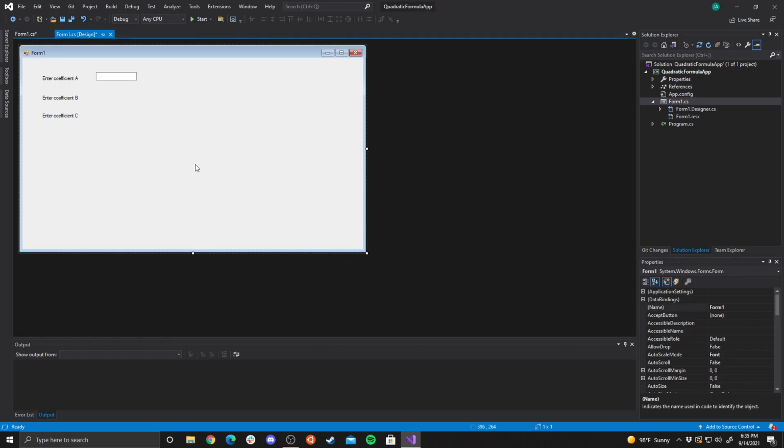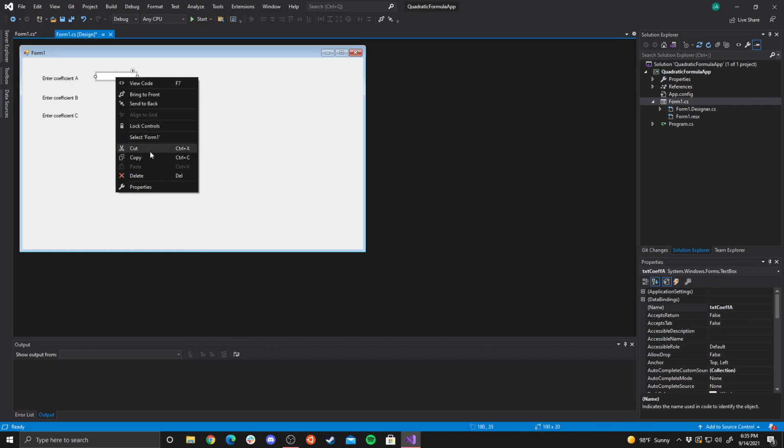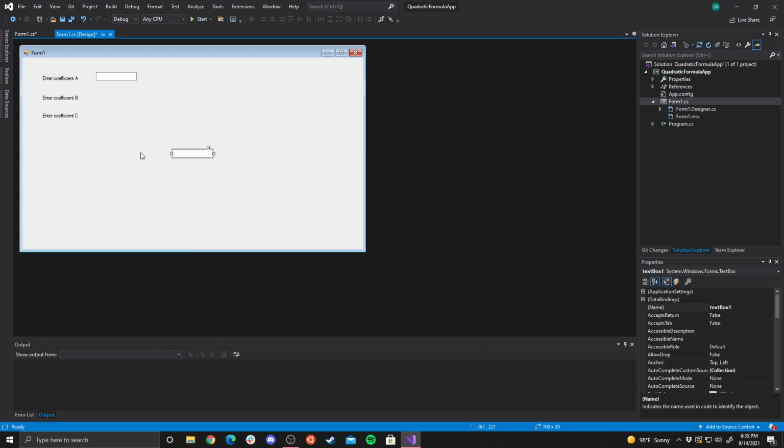Now, of course, you can even copy objects. I'm going to right-click, copy, and right-click paste to create more objects like that. I'm going to try to align these nicely as well. I'm going to paste once more, a little faster, a nicer shortcut to create multiple objects like that.